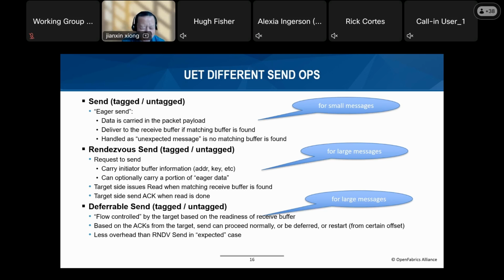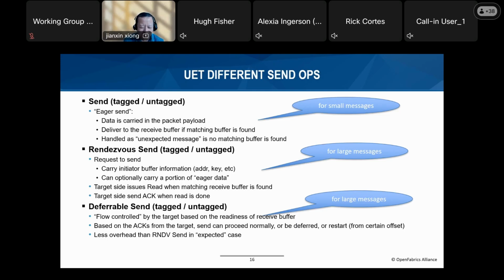Handling unexpected messages can be simple or quite complicated depending on the semantics you require. With ordered messages it can be more complicated; with no ordering requirement, it can be easier.